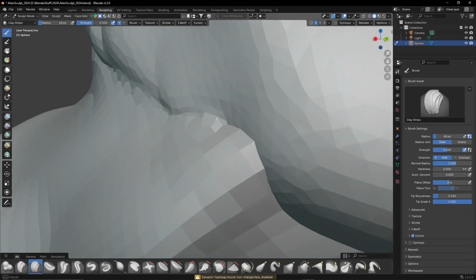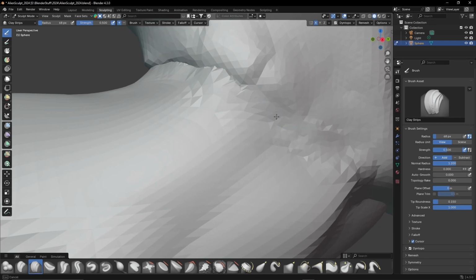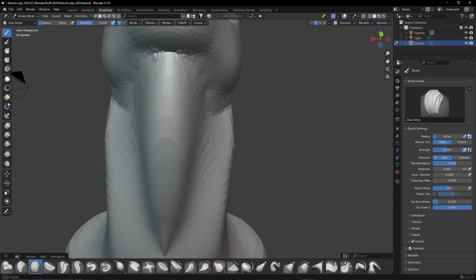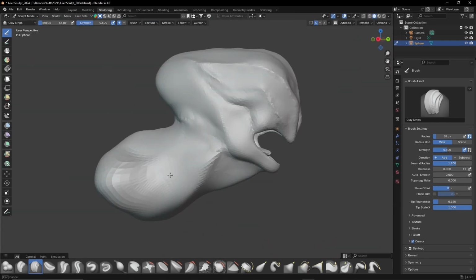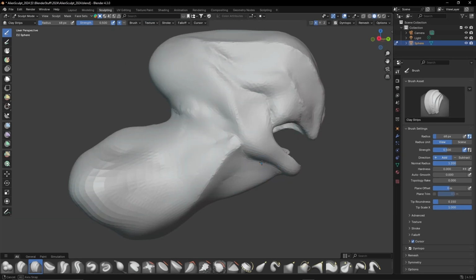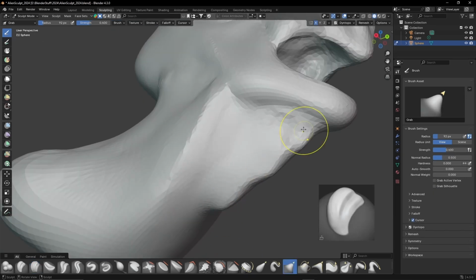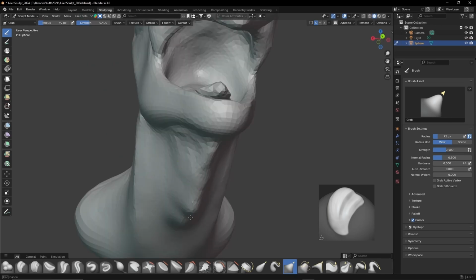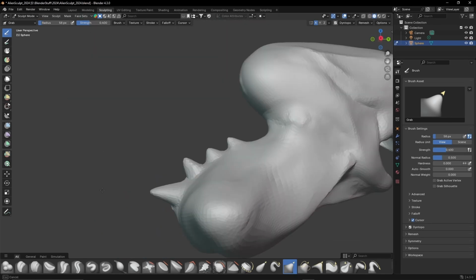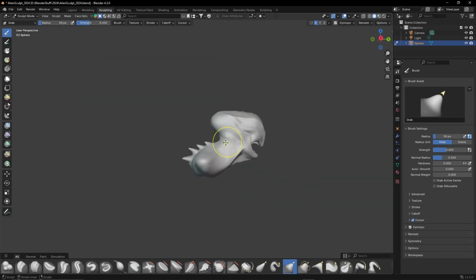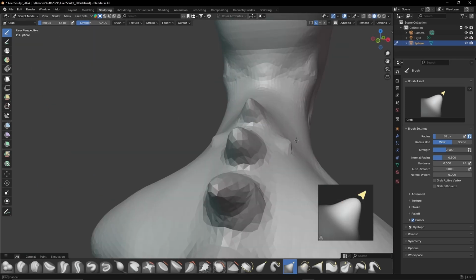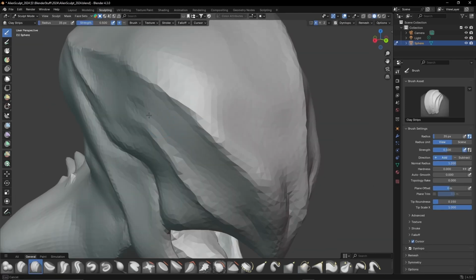Now, once I've joined and remeshed my monster, I go around and smooth all the connections, adding wrinkles and creases to blend the neck to the head a bit better. Then I start using one of my favorite tools, the clay strips brush, which we talked about earlier, to start layering on mass along the neck and shoulders, as well as adding some cool spinal spikes along the monster's back using the grab tool. And that's really the bulk of our tool applications.